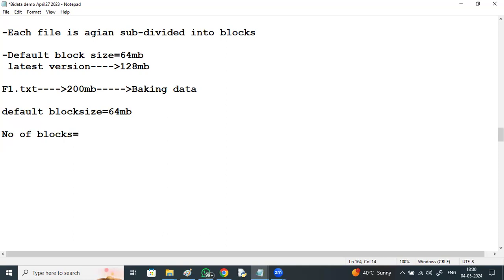Number of blocks equals file size by default block size.